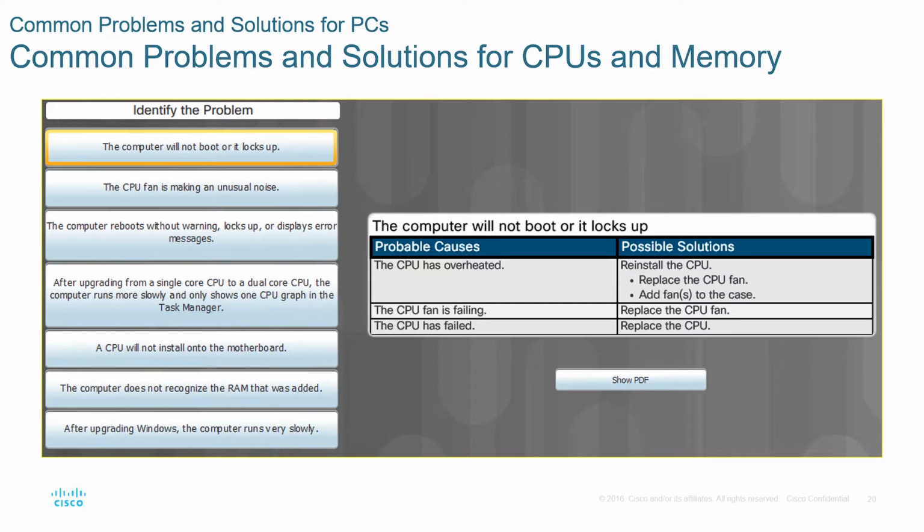CPU has already failed. What is the solution for this? If your CPU has already failed, there's not much you can do except replace the CPU itself. Make sure you replace the CPU before you start researching CPUs that can be a replacement for the current one that has failed. Make sure you check the socket. Verify that the CPU you're replacing is a proper and compatible socket with your motherboard. Okay.